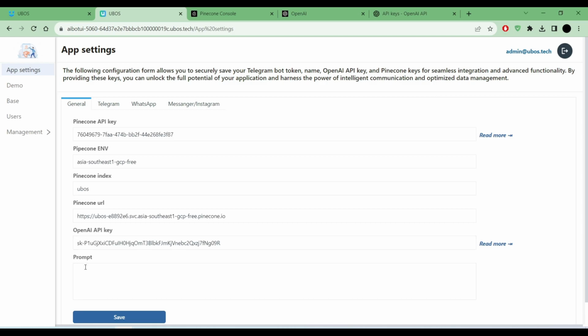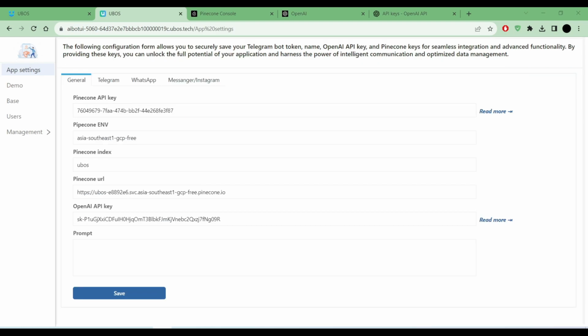And one more field, we need to set up some prompt. The prompt is a role for your bot. There you need to write. Maybe you want a comedian bot that is joking all the time. Maybe you want a serious support bot that will just answer the user's question and, for example, always answer in the user's language. You need to write all the settings for your bot just there.